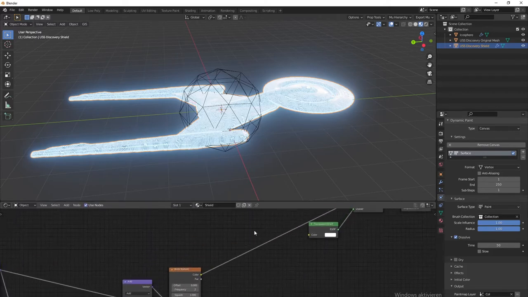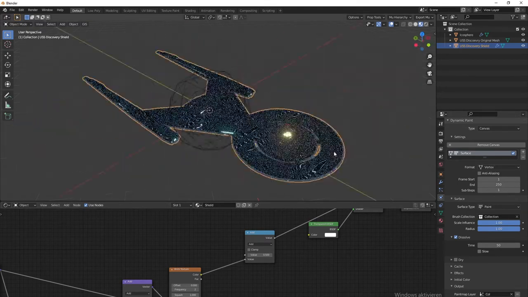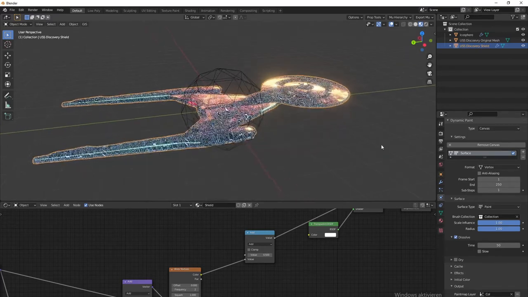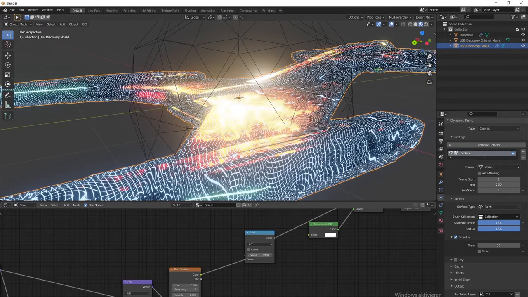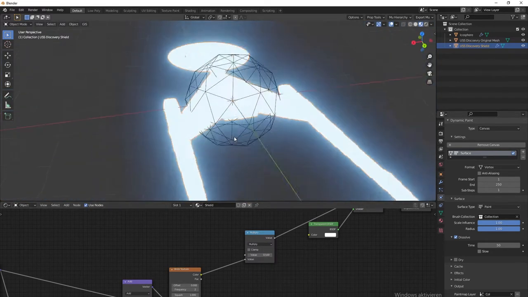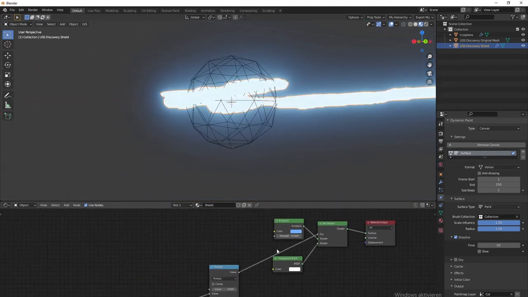And let's add another math node in between so we can change the intensity. So what math node do we use? We use the multiply math node. So we put it in. We don't use add, but this has a weird effect, not gonna lie. Whoa. Really strange. Anyway, we don't want add, we want multiply. So we multiply by 0.5. That should technically decrease it, I'm not sure.